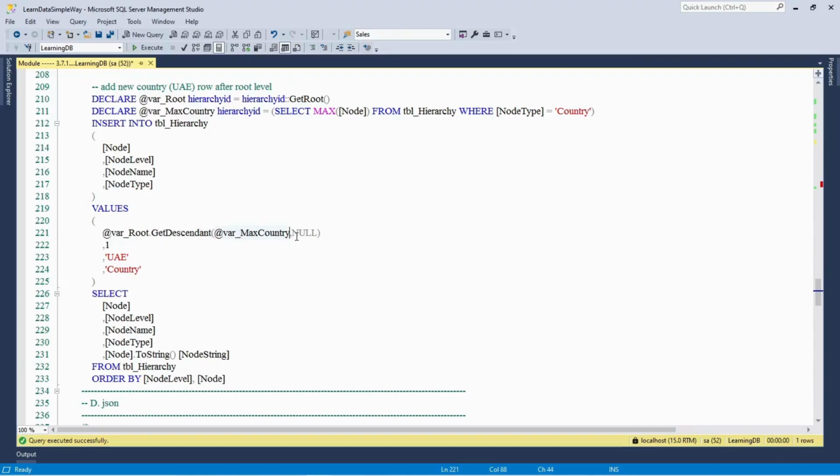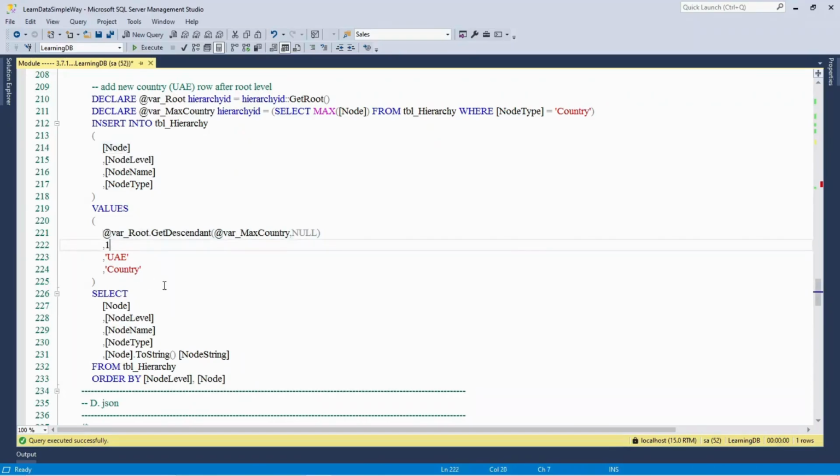Pass in the max value, comma null, and this is how you will be passing the value for the first node. The variable root will give you the root. This get descendant will actually find what will be the path after the max value of the particular level of the hierarchy. That value it will retrieve, and that value will be saved in the node here.